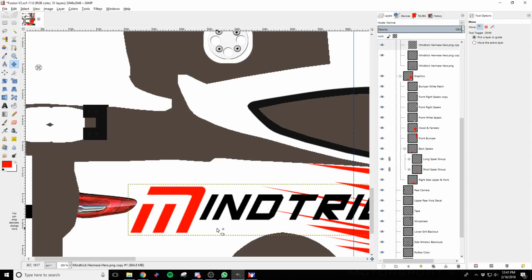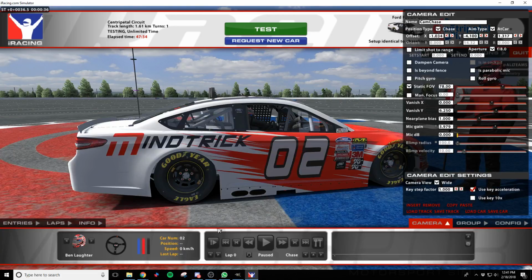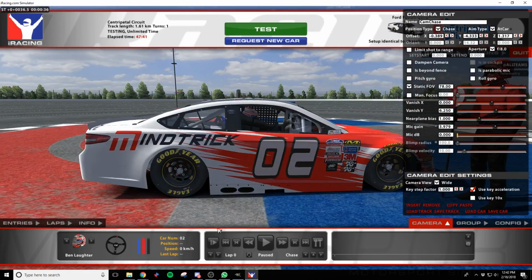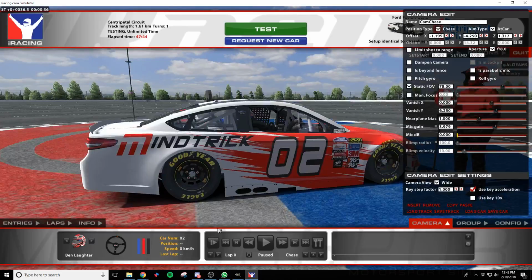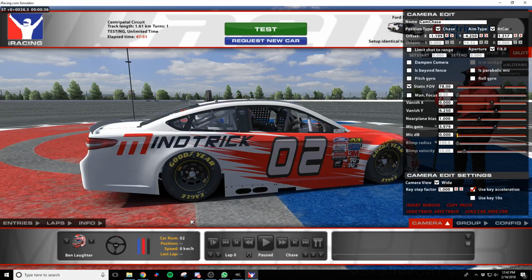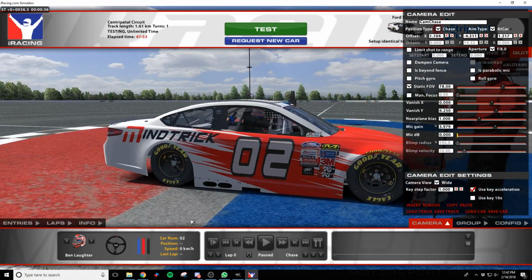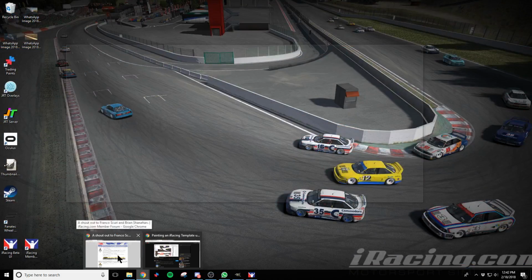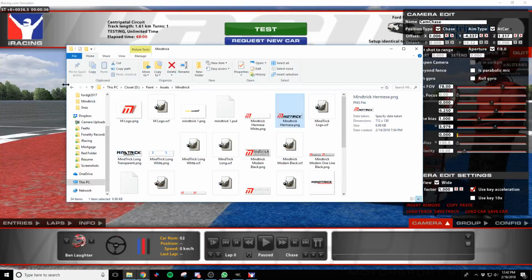It's those little tips and tricks that you pick up. Try to get the spacing about right, and then check it. Yeah, not bad. I think I'm happy with that. That looks cool.